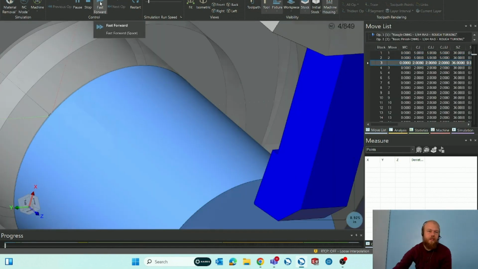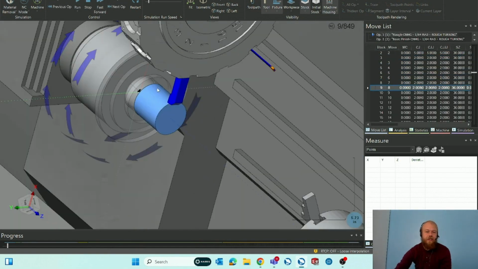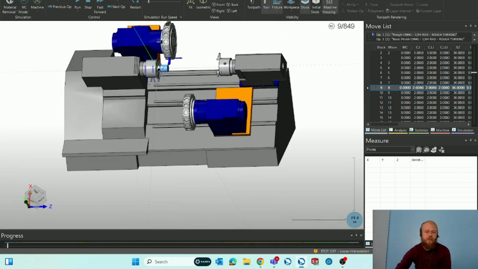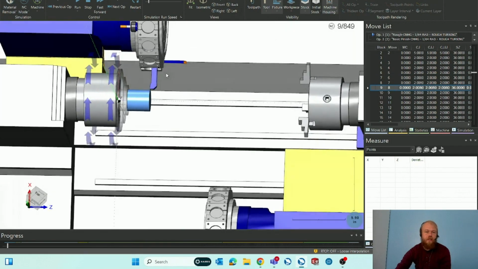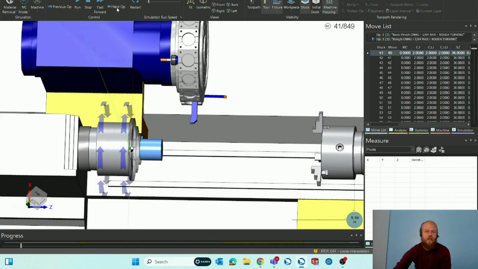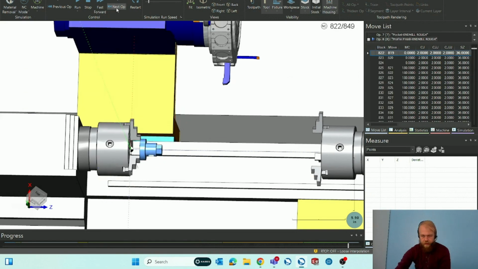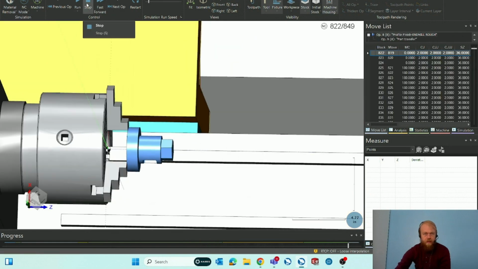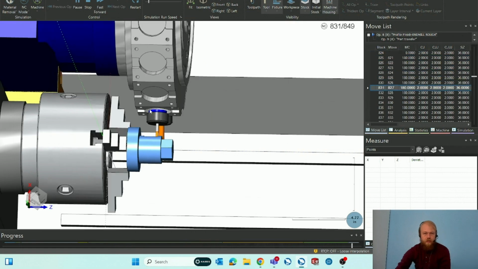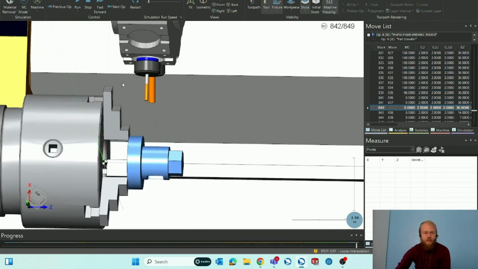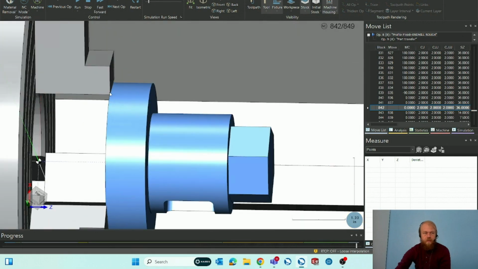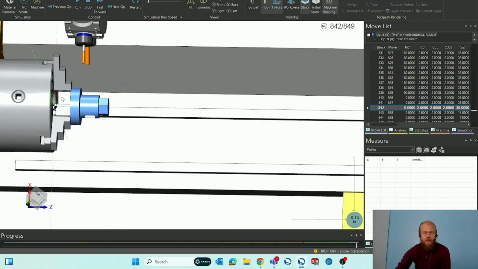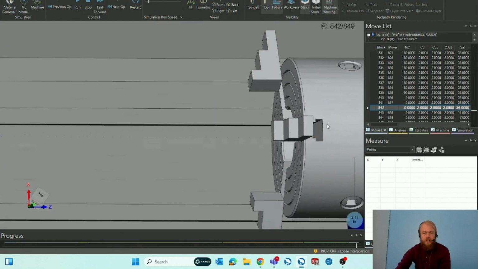Oh, let me try to restart it here for that part transfer. So let me get back to where we were. I'm just going to hit next op up at the top here until we get to that last profile finish for the pocket, and hit run. So here's the profile finish again, and then you can see it's just sort of clamping on very barely with the jaws here, clamping on, and then you've got your sub spindle with the jaws here.